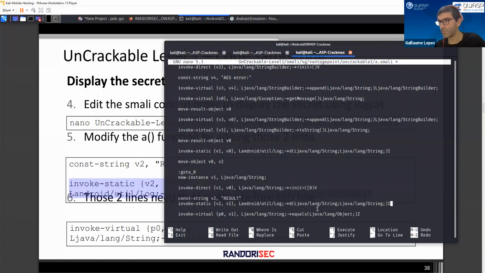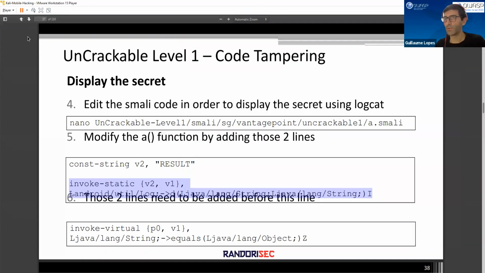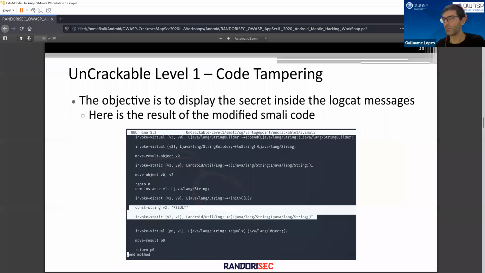So we just need to add those two lines to reveal the secret. So we can write it. And that's it. After that, you can see the results are here on the screen.